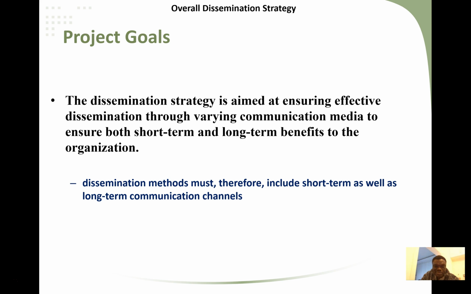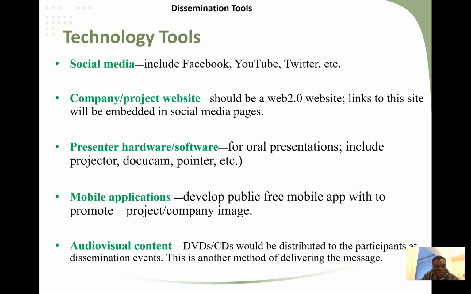These different dissemination methods, therefore, must include short-term as well as long-term communication channels, as we know. So what tools shall we use for the dissemination? We categorize the tools into, first, technological tools, which will include social media. Social media could include Facebook, YouTube, and Twitter. These social media will be used to post material.